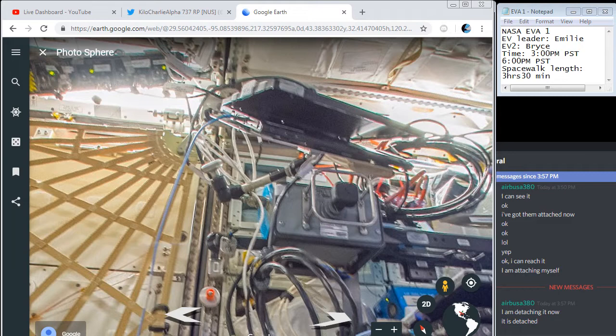Now he's fully detached from the Canadarm. I'll start maneuvering the arm over to Quest, so we can do this whole thing again with Nick Hague. I'll monitor Bryce. Bryce, how are you doing on tethering to Harmony? You'll also notice, as you look at the handrail of Harmony, there are little holes in the outside of the space station from micro-orbital debris. It won't pose any harm to you, they're just very small fragments.